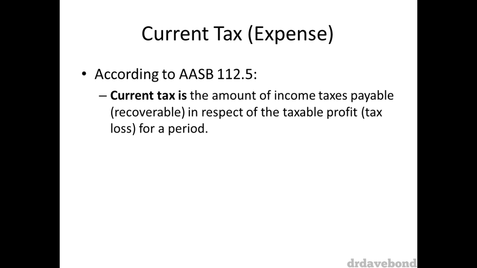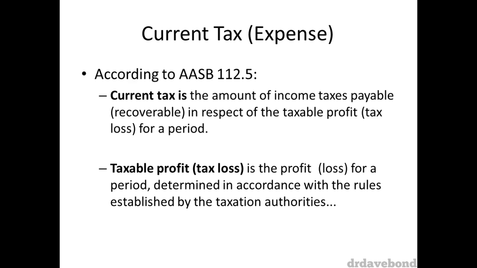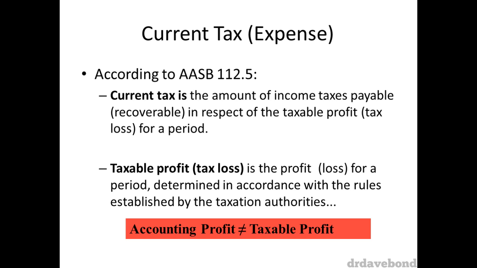AASB 112 paragraph 5 helps out again in this respect and defines taxable profit or loss as a profit or loss for a period determined in accordance with the rules established by taxation authorities upon which income taxes are payable or recoverable. It is important to stress again that accounting profit and taxable profit are rarely, if ever, the same thing.